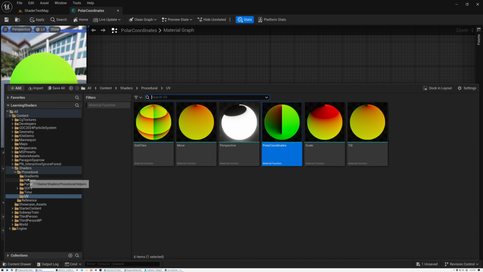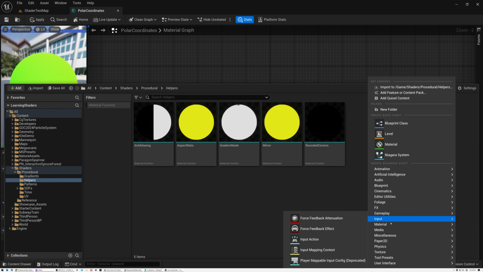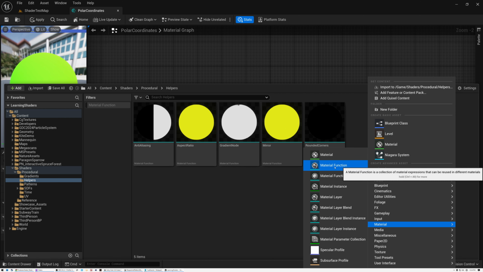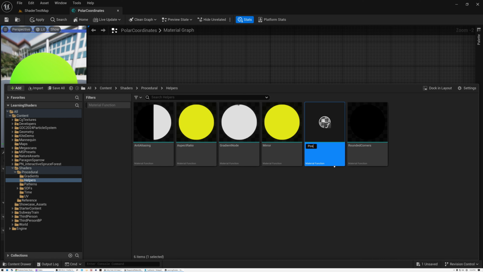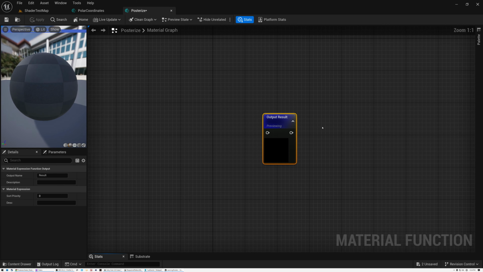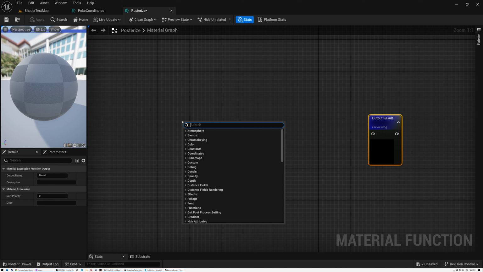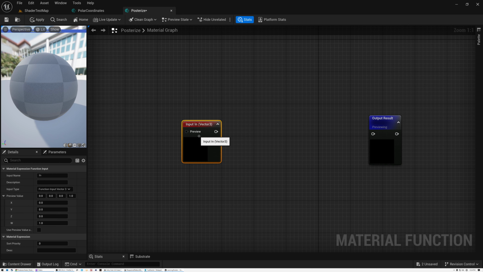And we're going to put posterize in the helpers folder. So I'm going to right click in here and pick material function, and we're going to call this posterize, and this is going to be the node that splits up our data into discrete steps. So in order to do this, the first thing that we need is a function input. So this is going to be our gradient input, and we'll just call it in.